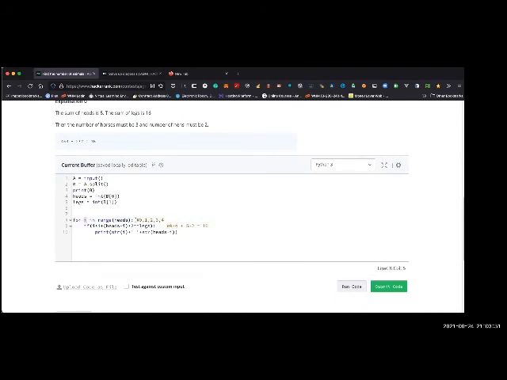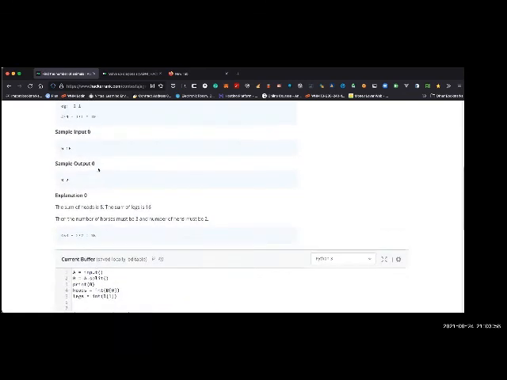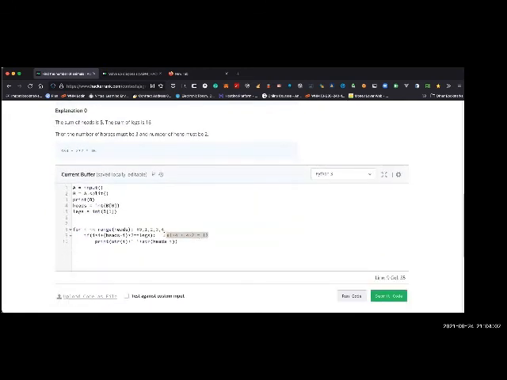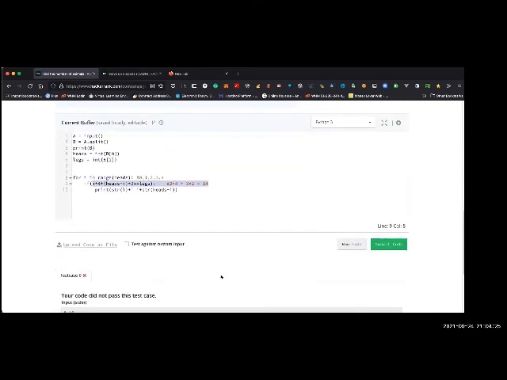Similarly, in the next step, the i value will be 1. This one will be 1 and heads minus i. Heads is 5 and i is 1, so this one will be 4. Then the answer will be 4 times 1 is 4, 4 times 2 is 8, and 8 plus 4 will be 12. But it is not equal to the number of legs, so the iteration will continue. Next, i will be 2 and this one will be 3. Then what will be the answer? 4 times 2 is 8, 8 plus 6 will be 14. Still, this condition is not obtained.